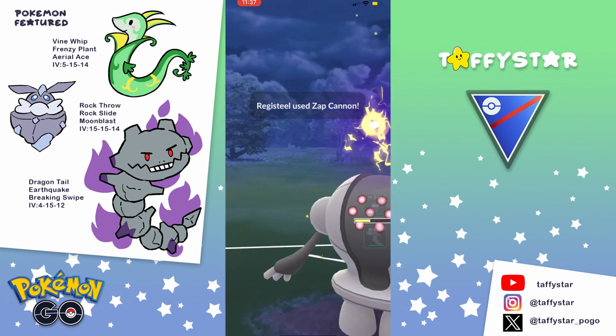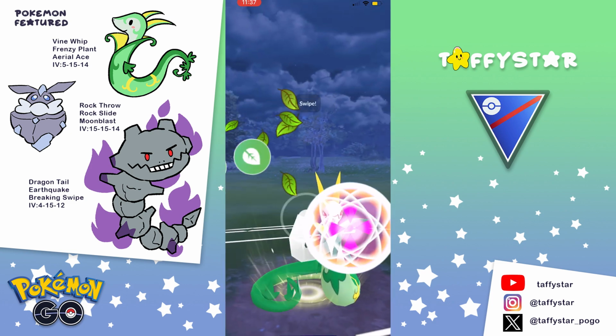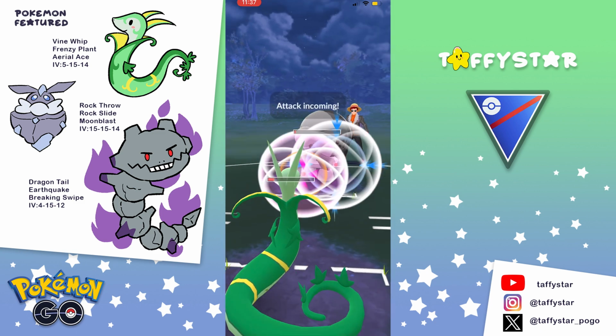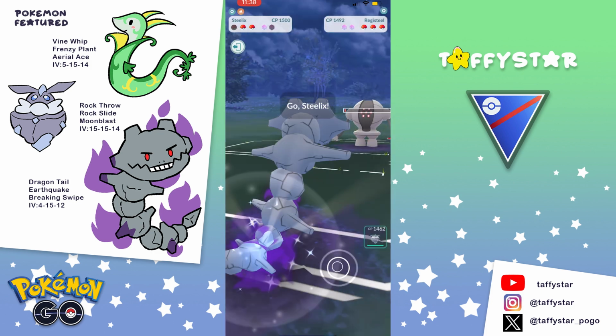Again, as we've seen, Frenzy Plant does decent resisted damage to Steel types. Now I am going to have to shield a move from this Registeel because I want to get it lower. I'm going to go for this Frenzy Plant. It is not going to be enough to KO, and here I don't throw a move because I would rather not get farmed down.